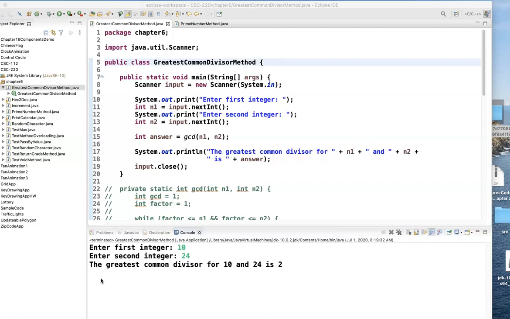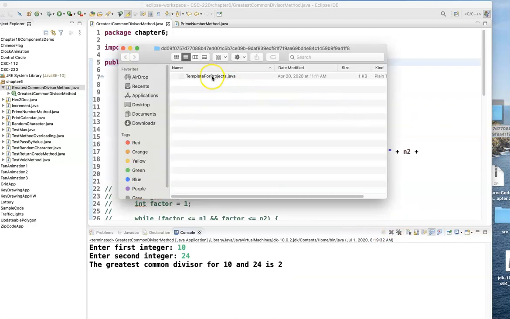The template is in my gist account, and all gists come down as zip files. And so what you're going to need to do is download the zip file. Then you're going to extract the zip file. In this case, there's only going to be one file in there. And so I did that already, and there's only one file that I'm going to take.